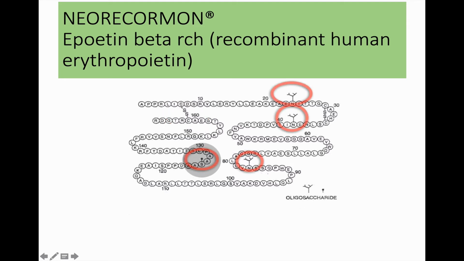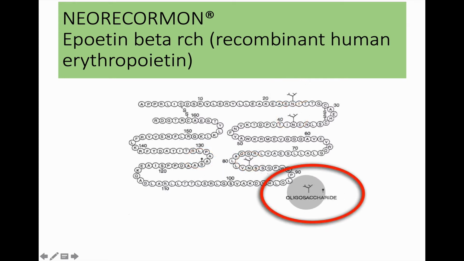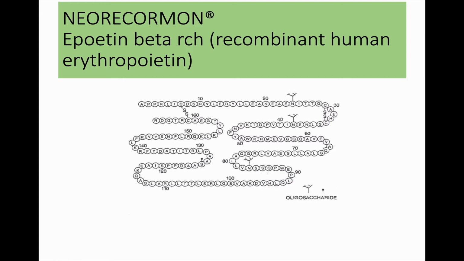And then we saw these little dots and these little trees, and it made us focus and talk about N-glycosylation on asparagines, and our serines and threonines that can be O-linked with our glycosylation. So we can have N-linked and O-linked glycosylations. But one of the reasons we look at EPO in particular is because this is a molecule where if we get rid of the O-linked sugars, things work in vivo and in vitro the same. It works really well. But if we get rid of this in vivo, the O-linked, everything's okay.